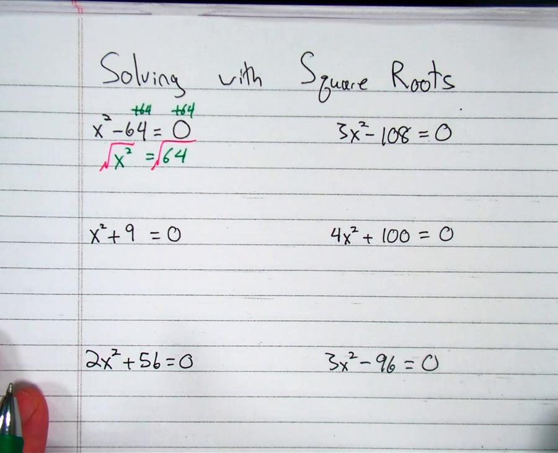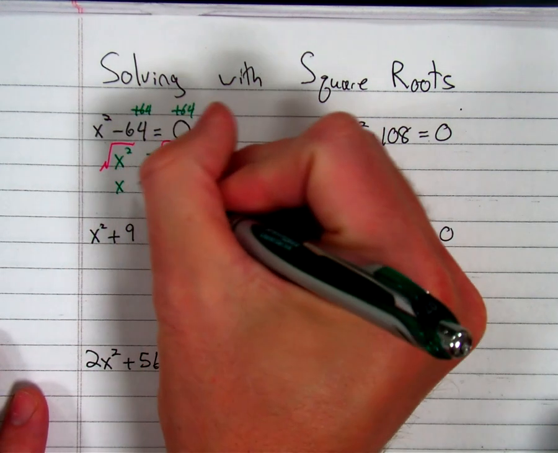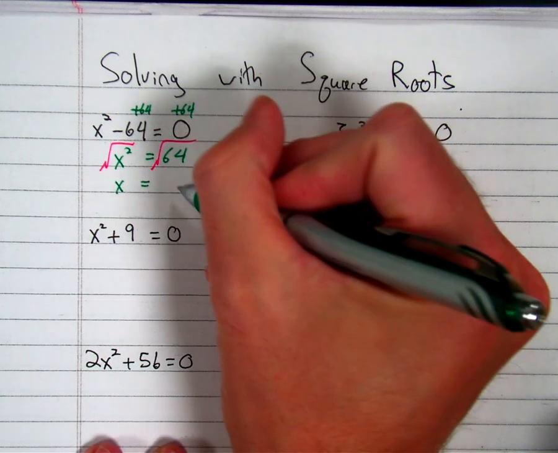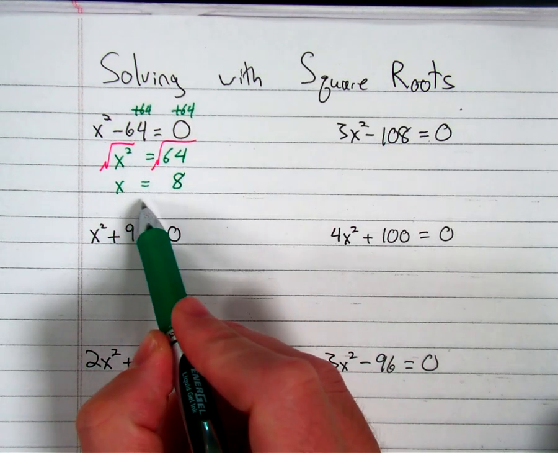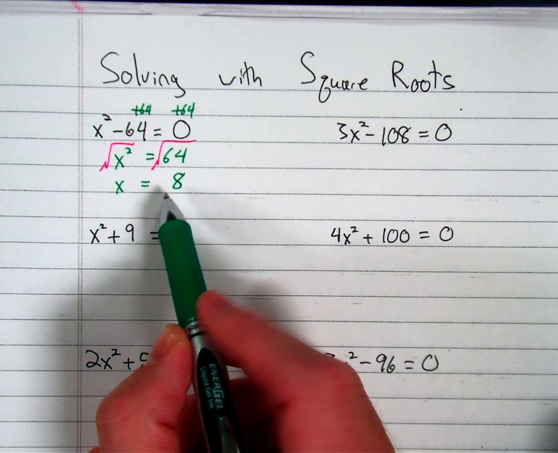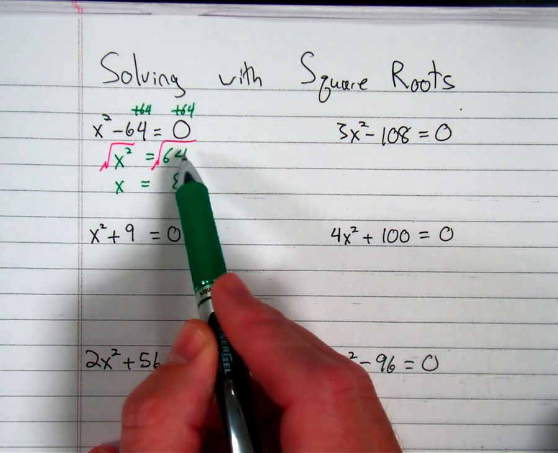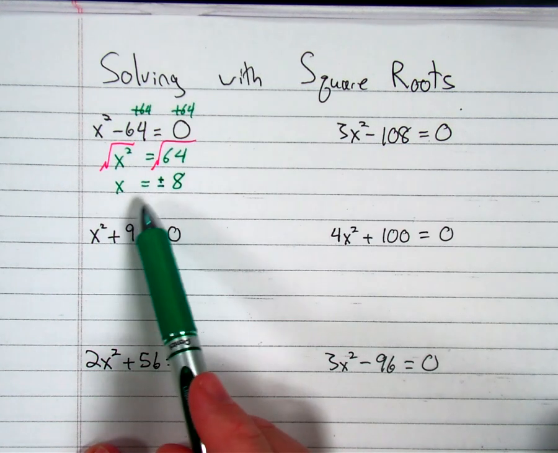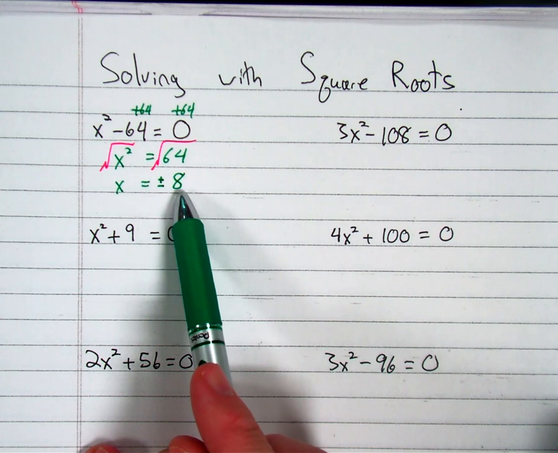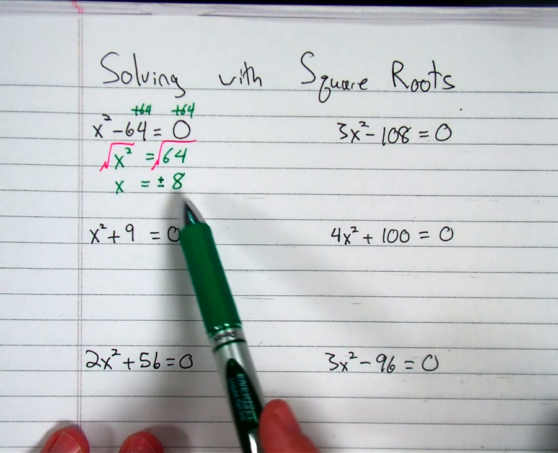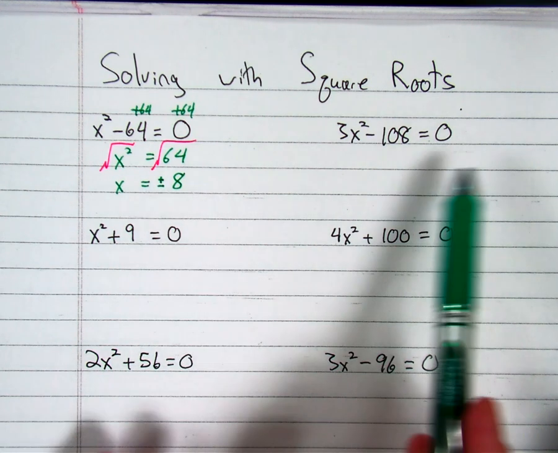What that will do is get us x equals, and here's one little itty-bitty sneaky thing that got every class today. Square root of 64, we jumped right to 8, but we're solving. So we also need to think about negative 8, right? Negative 8 times negative 8 would also be 64. So we're going to go with a plus minus. When we're solving, we need to be thinking about the plus minus of our square roots. If you're just simplifying or reducing, you don't always think about that. But the equals one we for sure do.